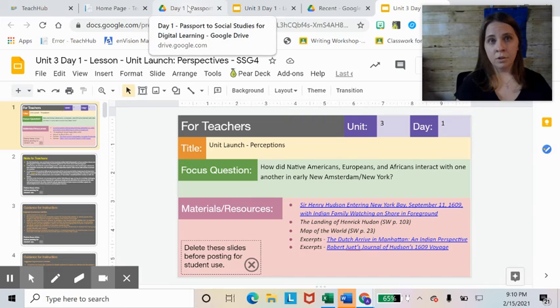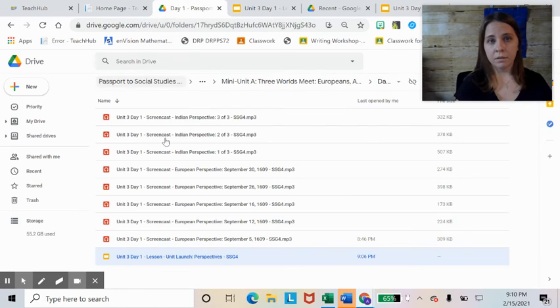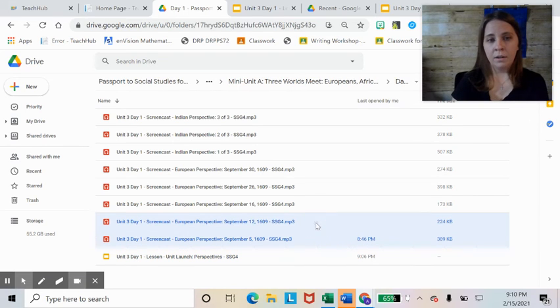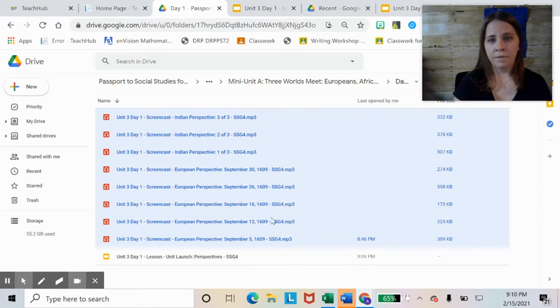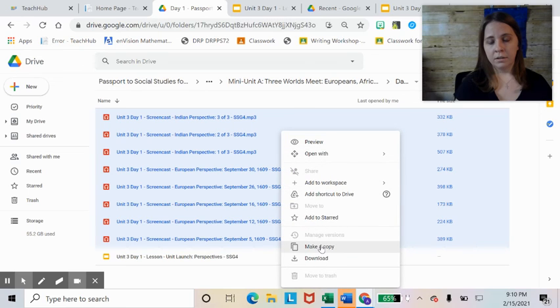The next thing I'm going to do is go back in to see what resources are available. I'm going to make a copy of these as well into my drive. So notice that I'm highlighting all of the MP3s, and I want to make a copy of these as well. After I click on this, I'm going to right click and click Make a Copy.